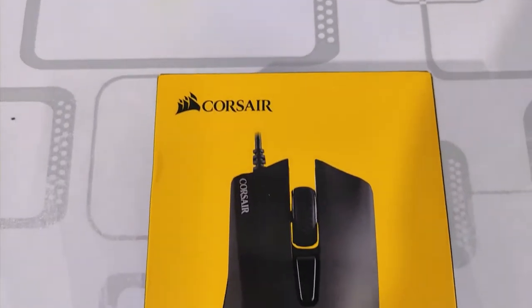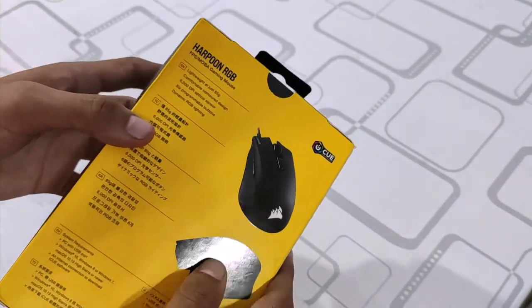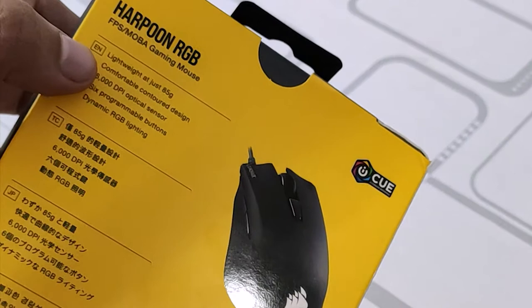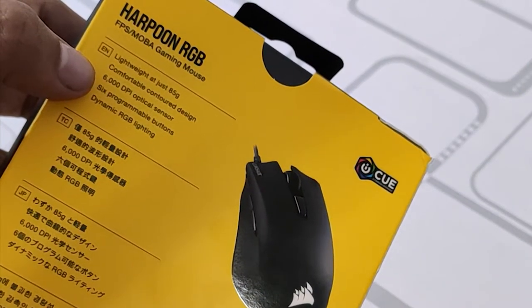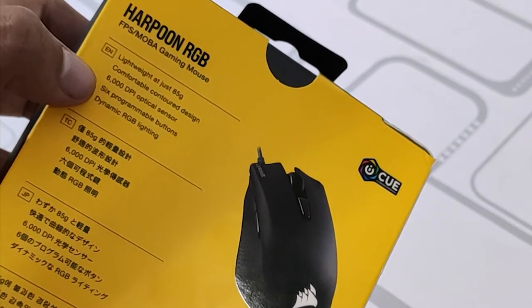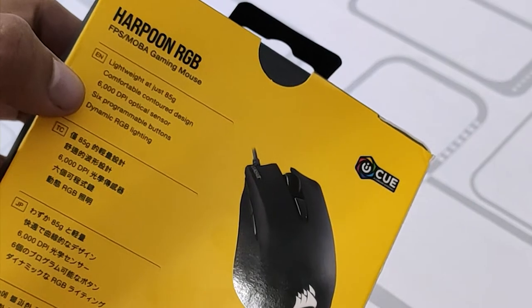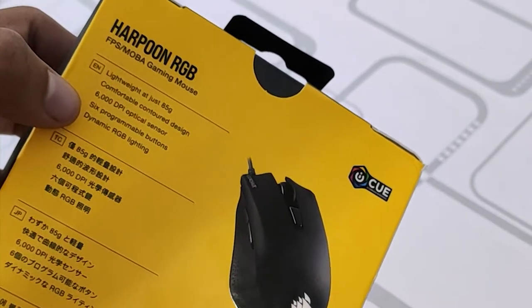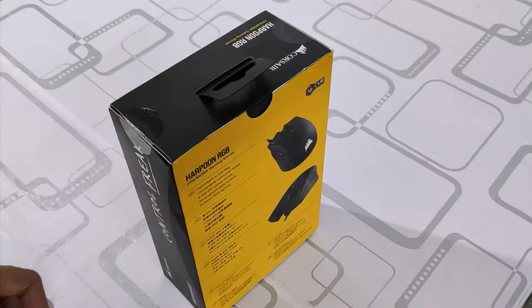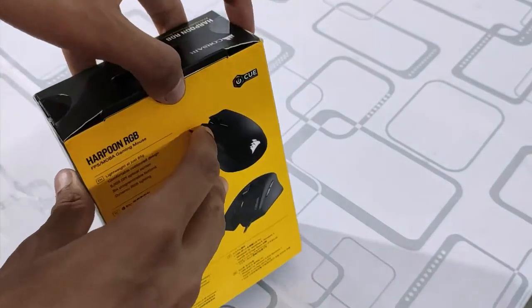Currently it is available at 1399 Indian rupees on Amazon. The highlighted features of this product are: it weighs just 85 grams. It has a DPI range of 250 to 6000, and DPI can be changed on the go with the dedicated DPI button. It has 6 programmable buttons which are completely customizable as per your needs with the IQ software. And lastly, it has dynamic RGB lighting which is also completely customizable using the IQ software. Now let's open the box and check out the actual product.